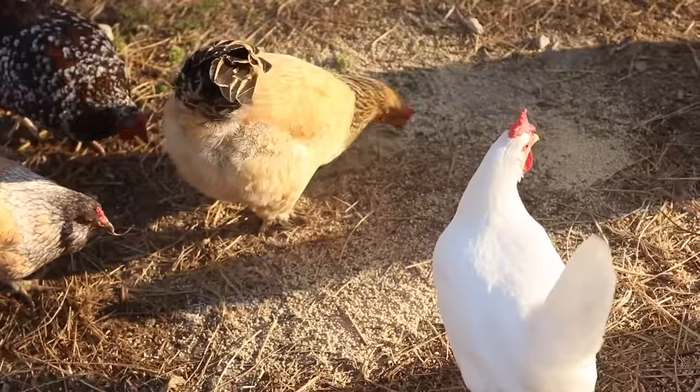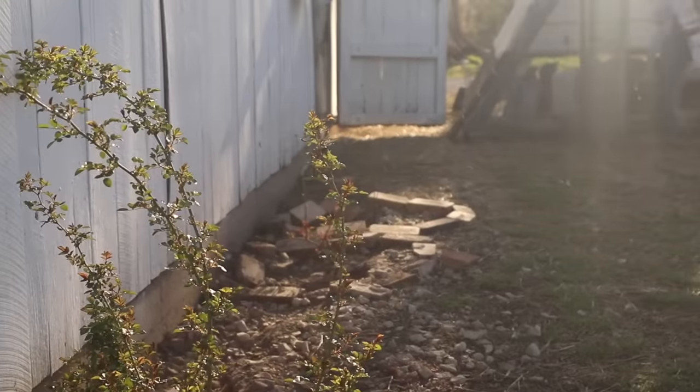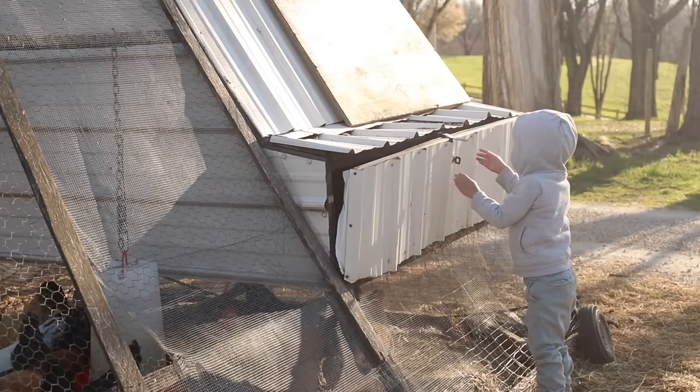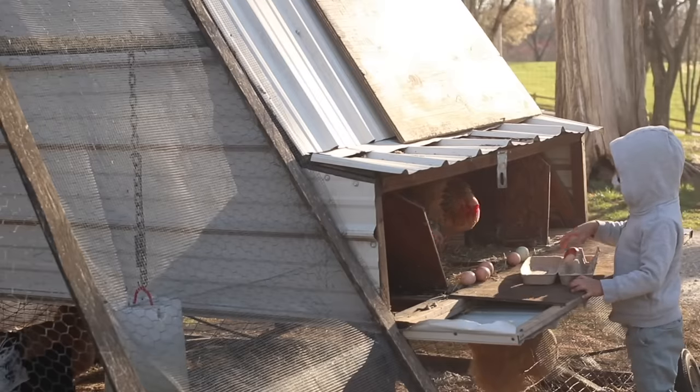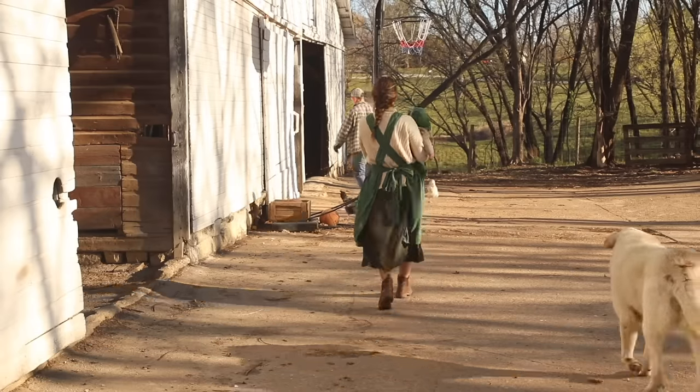I like to put it on half of it, fold it over, and then fold it in fourths. Makes it kind of fancy. And then top it with a little bit of powdered sugar. And that's the breakfast. Simple and easy. And now we need to go out and do morning farm chores and gather even more eggs.